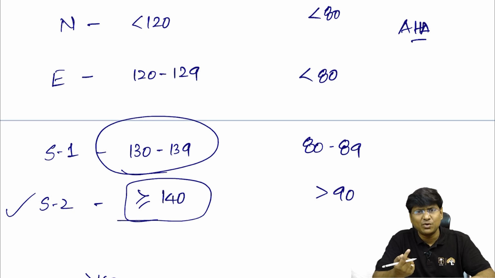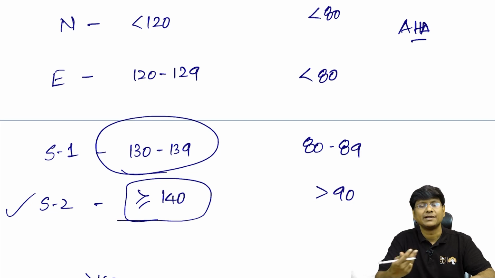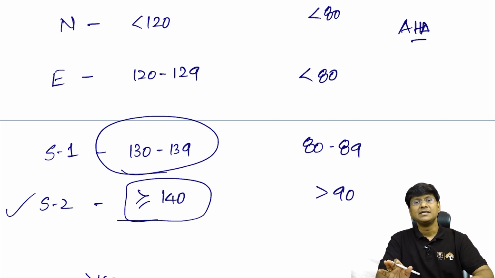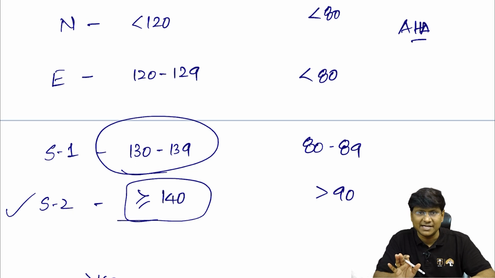And not by just one reading do we consider that the patient has hypertension. A minimum of 3 OPD visits, out of which at least 2 readings are more than 130 systolic or more than 80 diastolic, then we consider it hypertension. That is according to the American Heart Association.